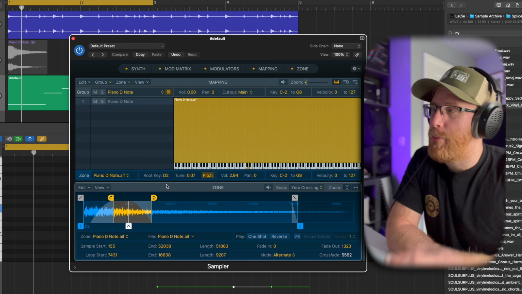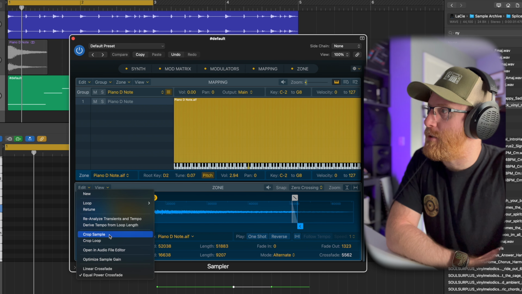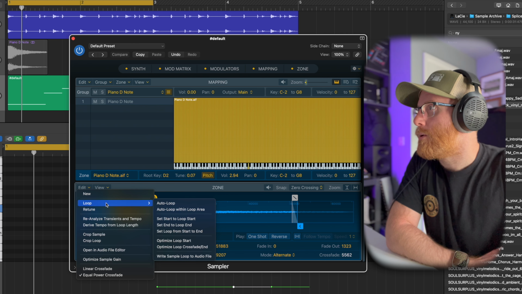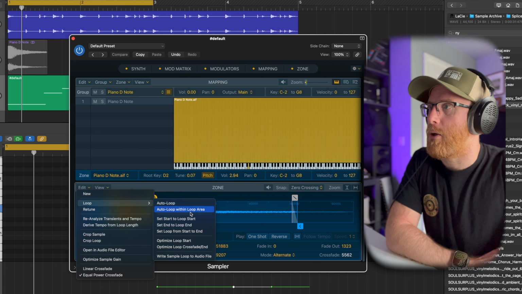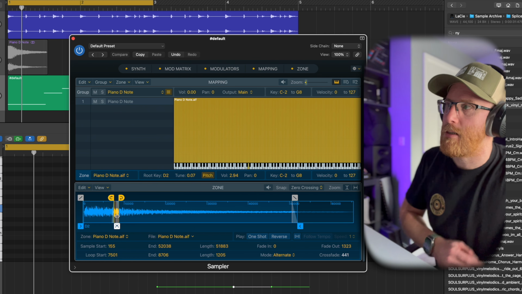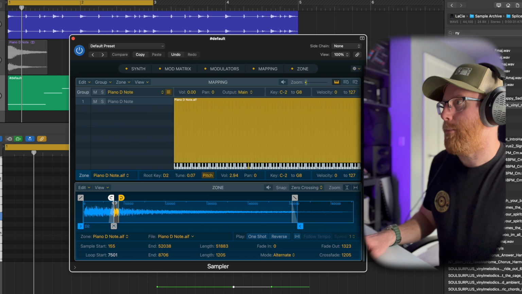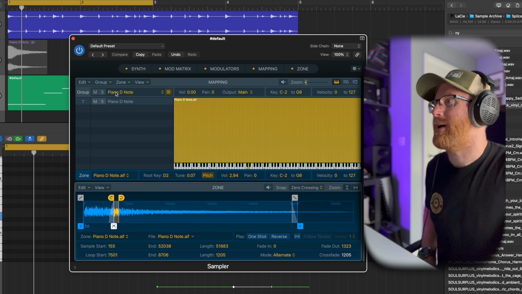Another way you can look at looping the sample if you're having trouble is going into edit and literally hitting auto loop and auto loop within area, and it will find something for you. In this instance though, I found that that bigger loop that we did was a much better decision.